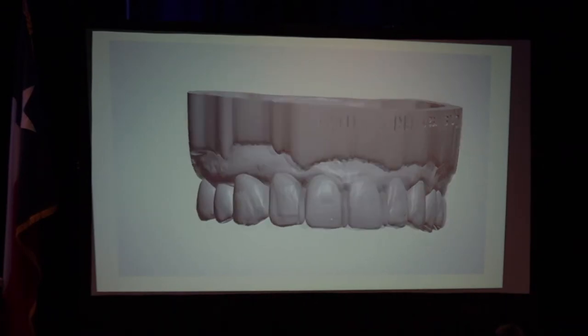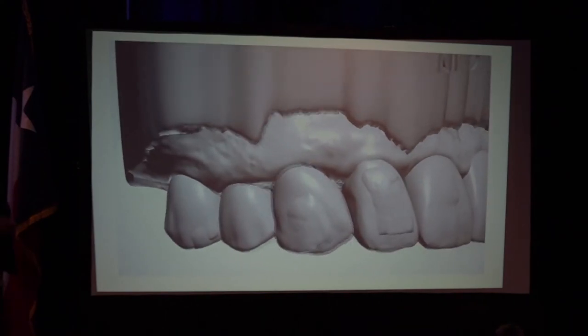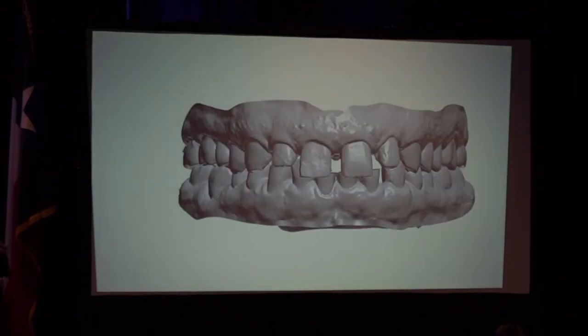You'll have a putty model, and then once, let's play this. Okay, you can see the ideal wax-up is a little bit behind there. It's a little bit recessed, and there are some parts sticking out, and you can see all that. So once you prep it, then you'll use an ideal wax-up and transfer that over. Okay, so two different ways, this is subtle. The first model allows you to see those things.